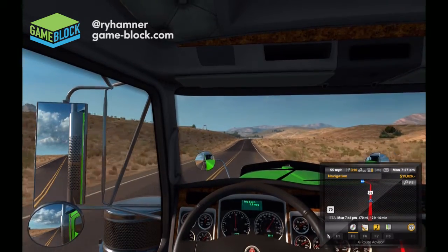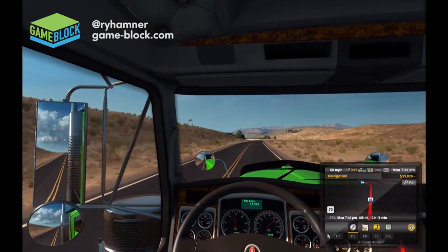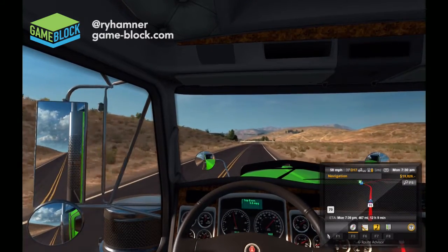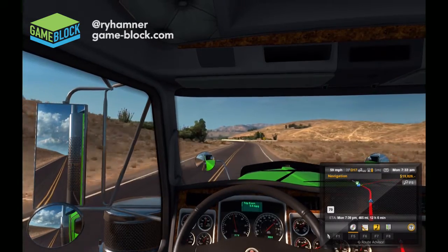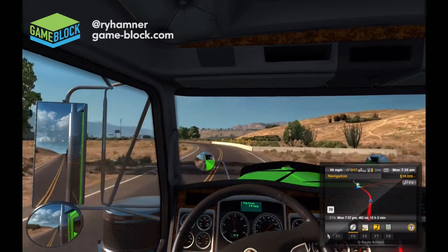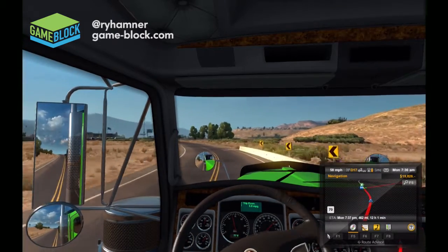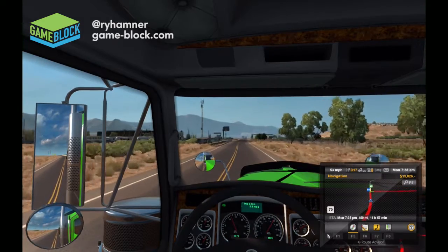This is a nice 70 mile per hour road. Once we get this big diesel engine spinning we're going to be able to make some good time here — although we're going to be turning soon, of course. We're 64 miles in. I've been using the Jake brake a lot more. You're going to hear that right now — sounds great, doesn't it?